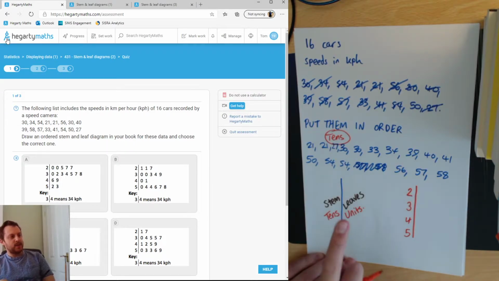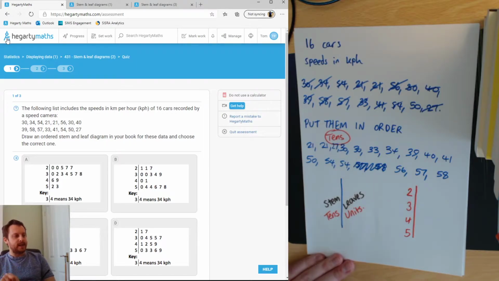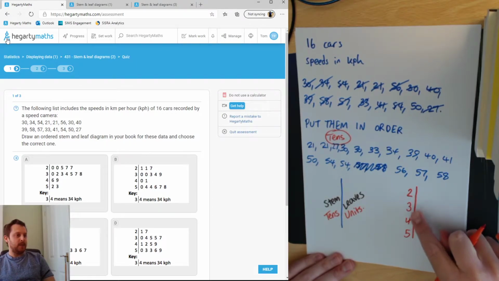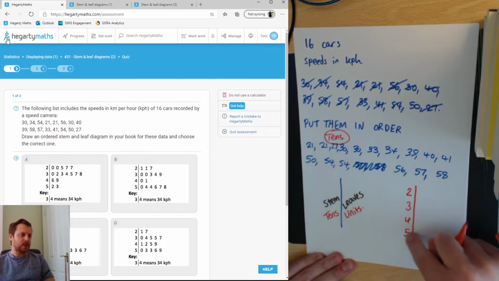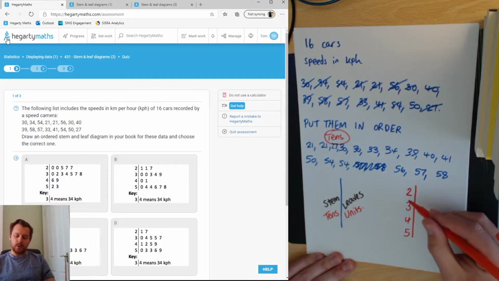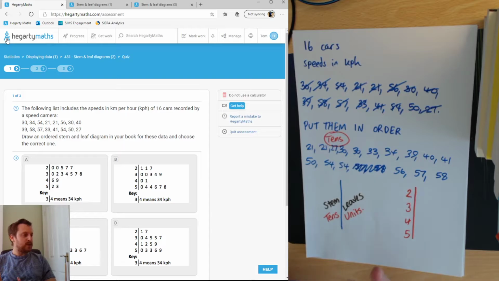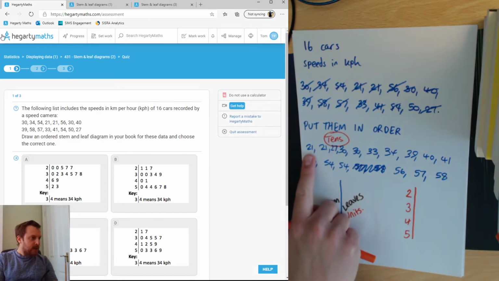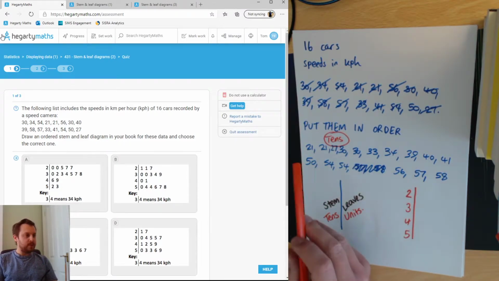Even if we didn't have some 30s or 40s, which I know we do in this question, we would still need to put them in, okay? There can't be any gaps here. These have to go up an equal amount each time. So it's going 20, 30, 40, 50. So that's how you do the stem. So hopefully I've explained that fairly reasonably, okay? The smallest tens number was a 2, which is really 20. The biggest one is a 5, which is a 50. So it's going from 20 to 50.